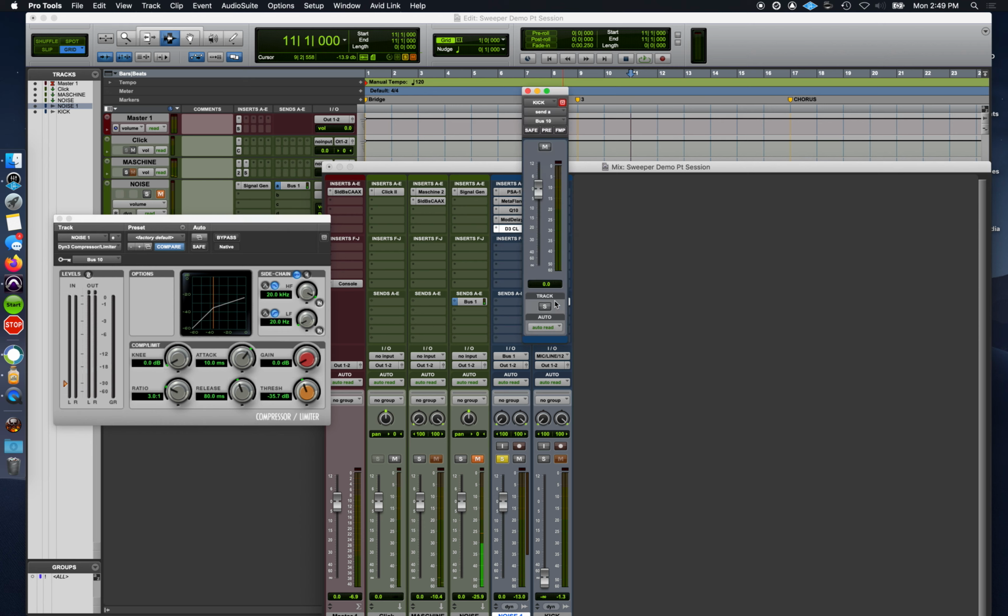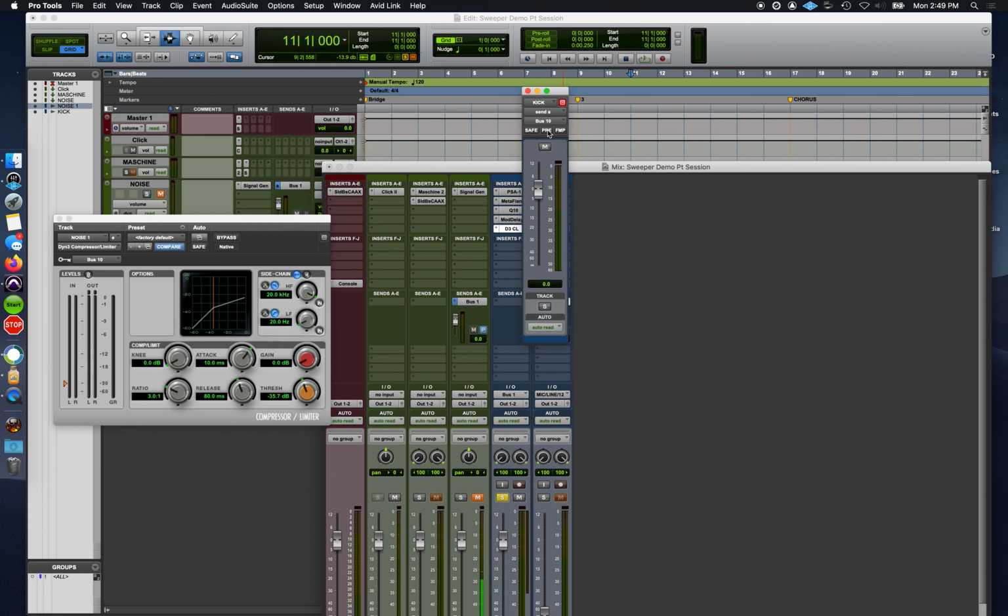Well, theoretically. Oh, there. Missed the pre-fader. Sorry, things are going a little slow. I'm noticing with the screen record on, my computer seems to be operating a little differently, so I'm going to have to look at this. Let's try this again.